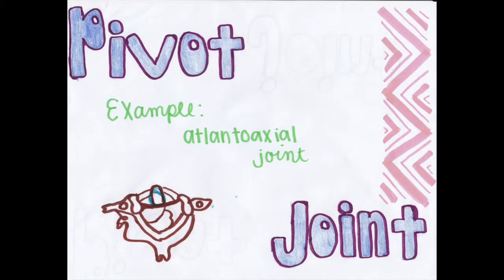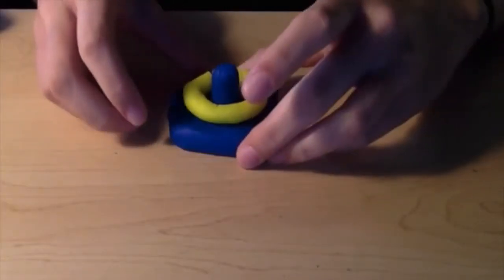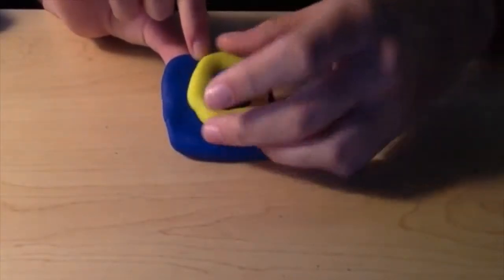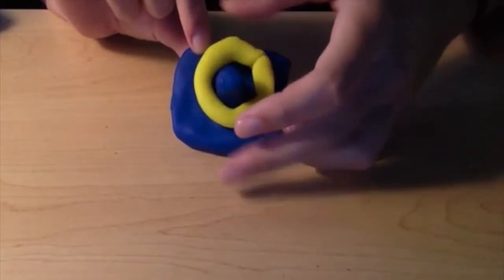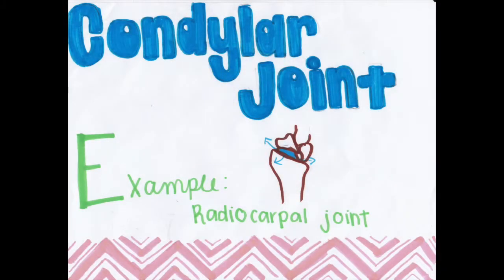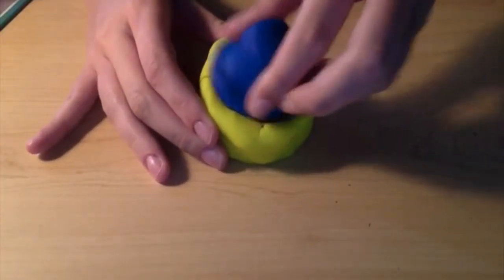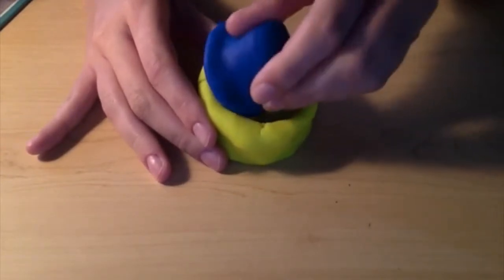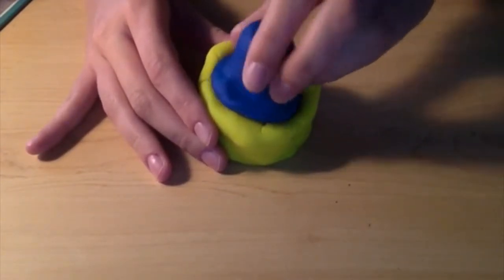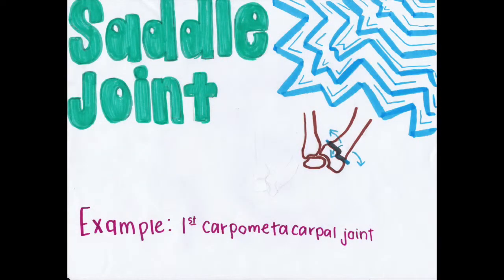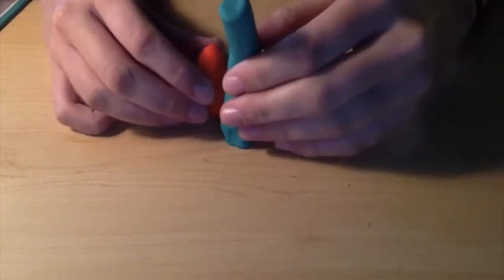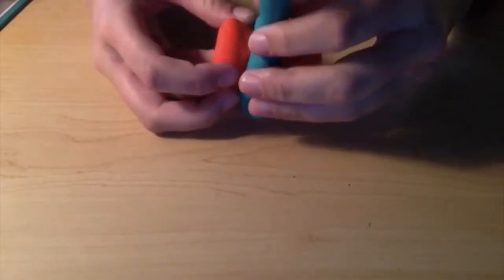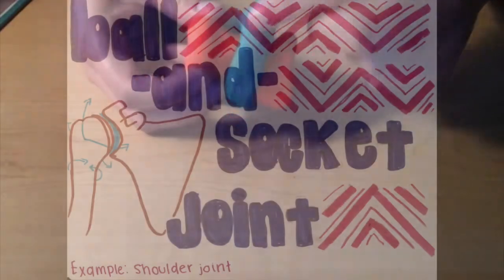A pivot joint is where the bones meet and only a rotational movement can be performed. An example of this is the movement produced at the atlas and axis joint. A condylar joint is formed when one bone has an oval face and is nestled within a depression of another bone. This allows for a forward and backwards movement of the distal end. This is the type of joint formed at the radiocarpal joint. A saddle joint is when one of the bones is concave while the other is convex, which fit together. An example of this is the first carpometacarpal joint.